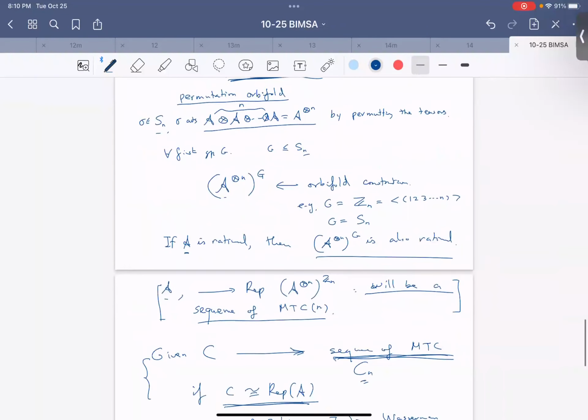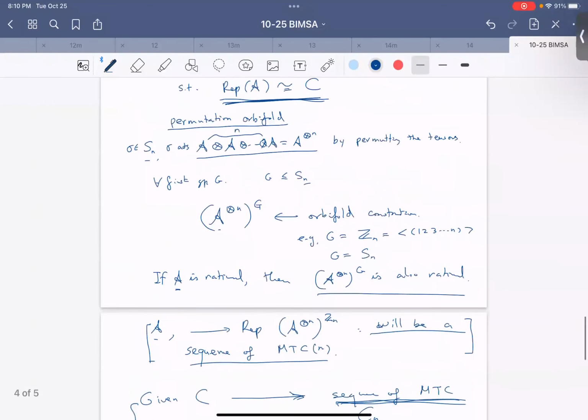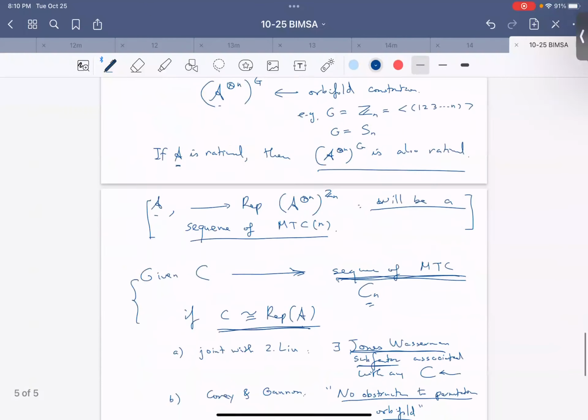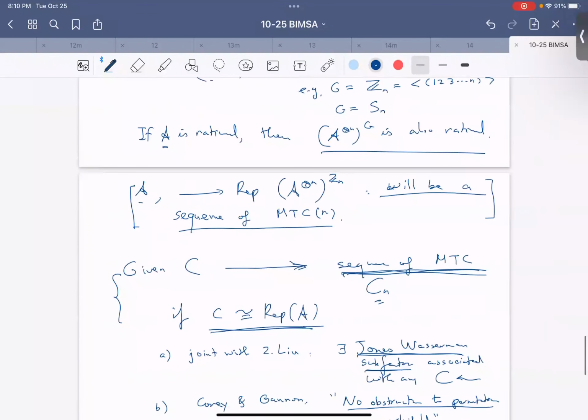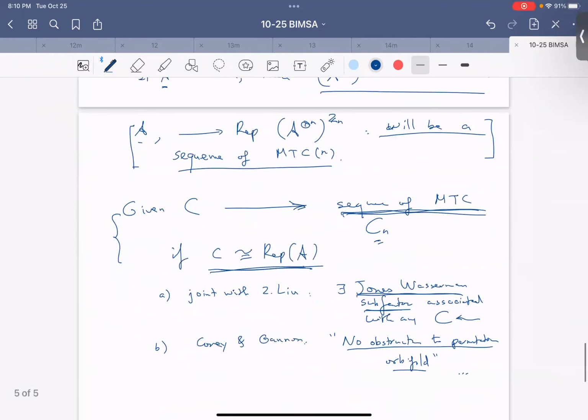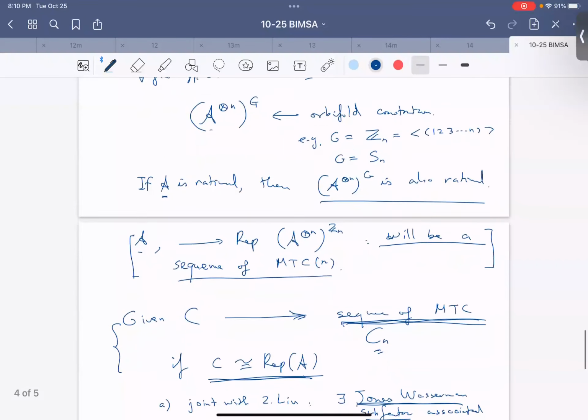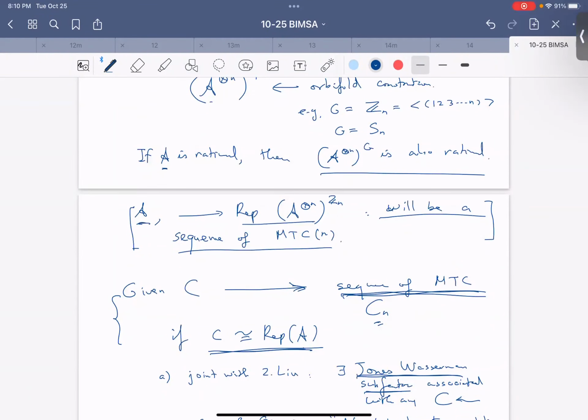I hope I make myself clear. Let me recap what I just said. I want to give you a little bit of positive result related to the reconstruction problem. We didn't solve the reconstruction problem, but assuming it has a positive answer, we start from a very simple construction, simple in the sense that it is simple on the conformal net level or on the VOA level. It's the orbifold construction, the permutation orbifold construction. Guided by that construction, and confident that this may have a positive answer, this will produce a sequence of modular tensor categories Cn as if the Cn comes from the representation of the corresponding orbifold of the conformal net.